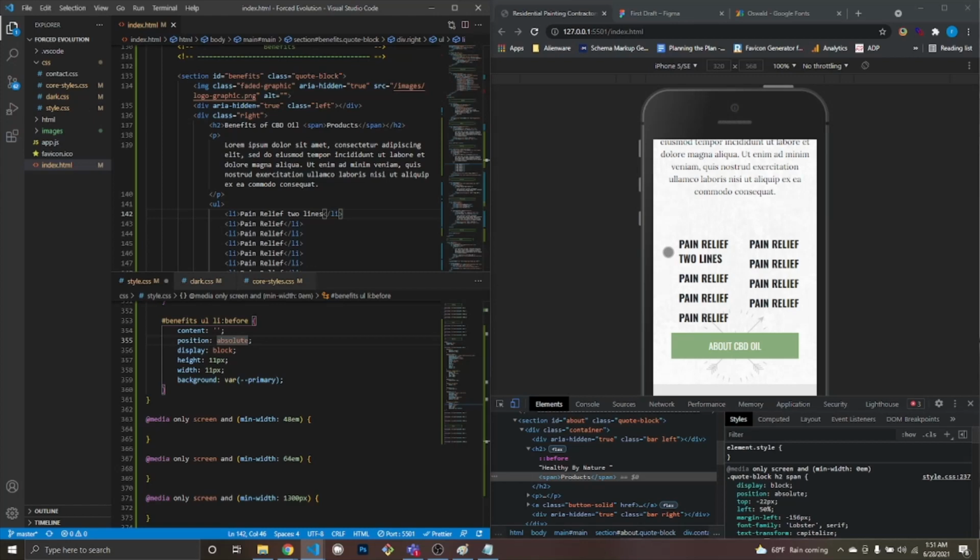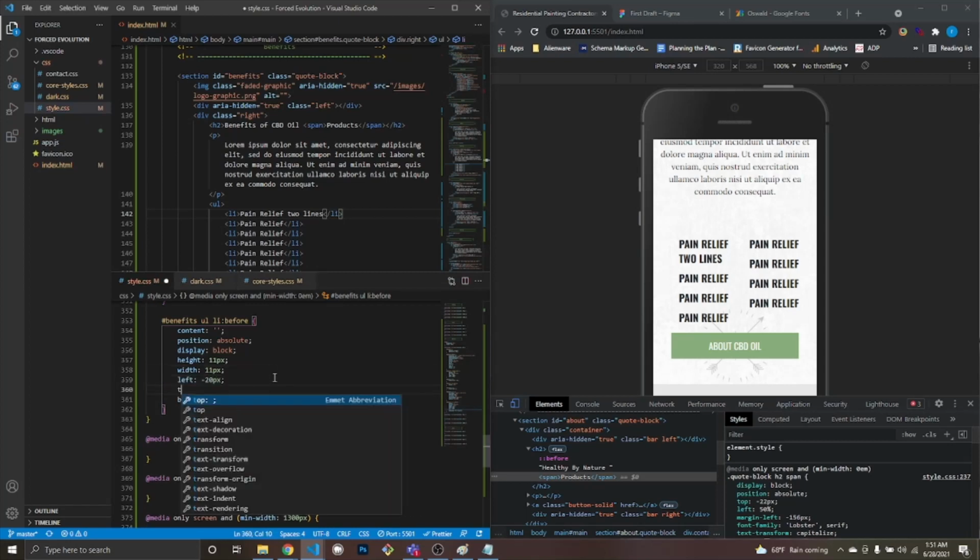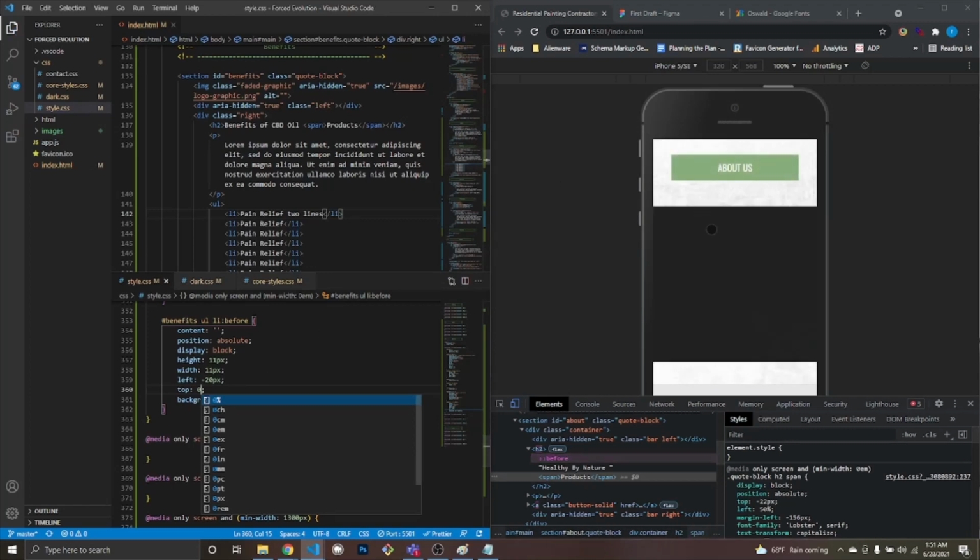And you don't want that because that looks kind of weird. So how do we keep the bullet point right here? We just position it from the top of all of the LIs. So I want to do left of negative 20, and then I want to do top of 0 just to see where that's at.